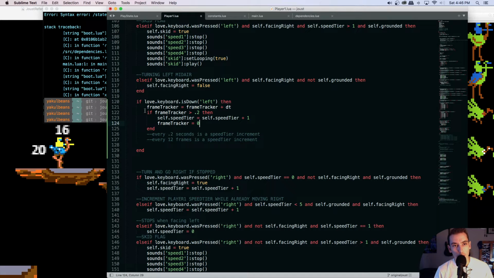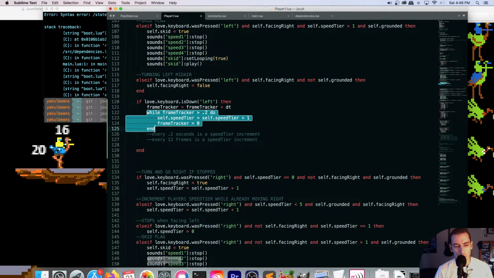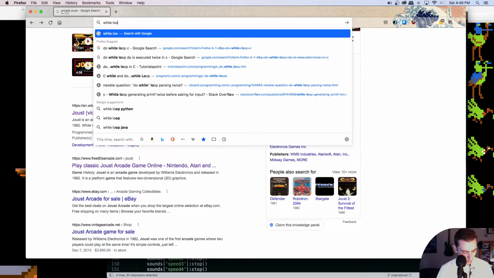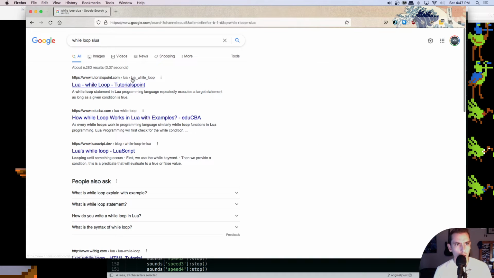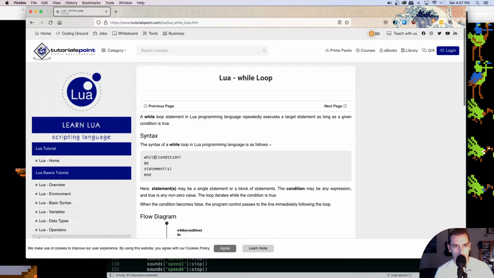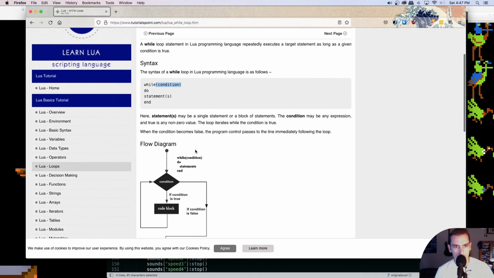And then this is probably got to be a while loop, not an if. I think that's how you do while loops in Lua. It's just while condition do statement.